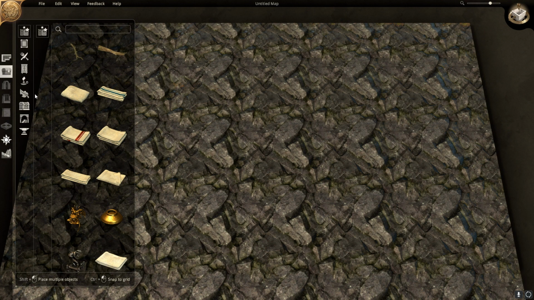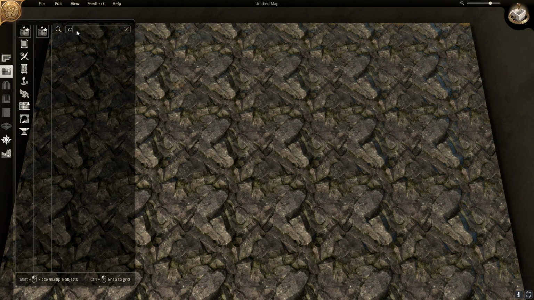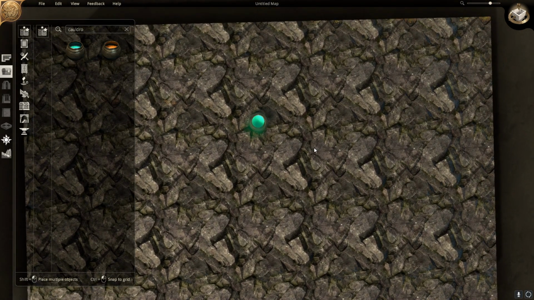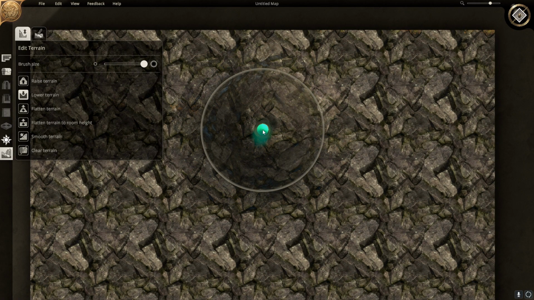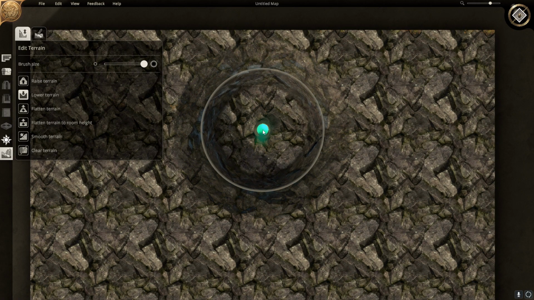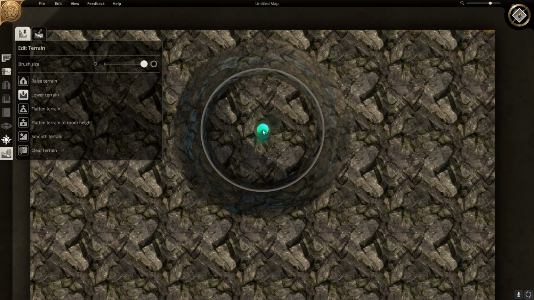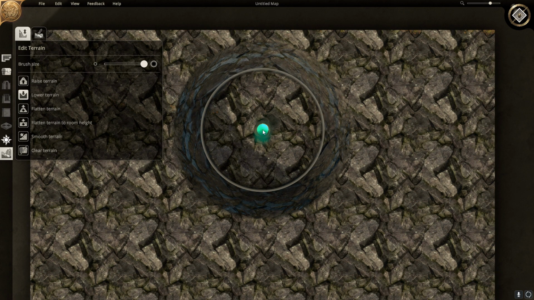Next, I'm going to show you how to merge multiple objects. This is especially helpful when enlarging since some items' hitboxes get funny. We're going to go ahead and recreate my current work in progress map, the Well of Souls. After we place the cauldron, we're going to lower the floor as low as it can go, looking top down and clicking dead center of the cauldron, until it gets as flat as you want.